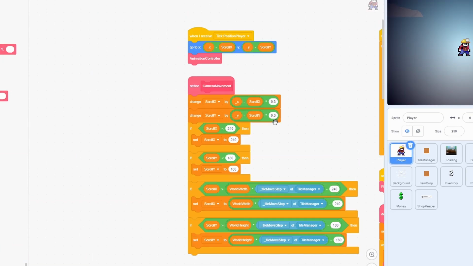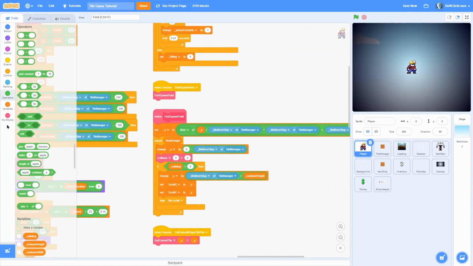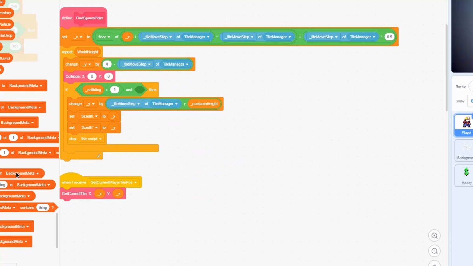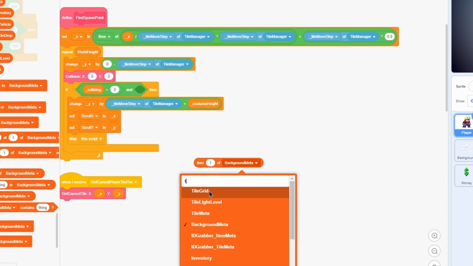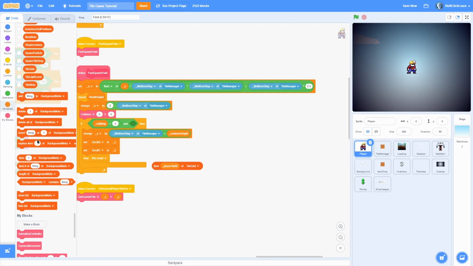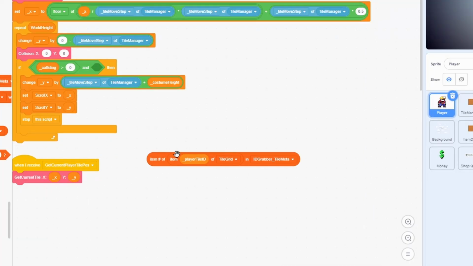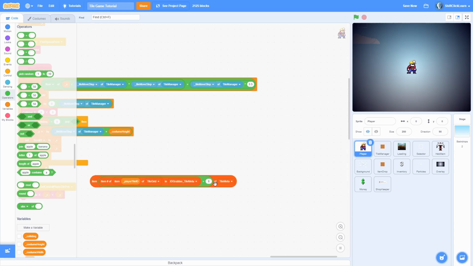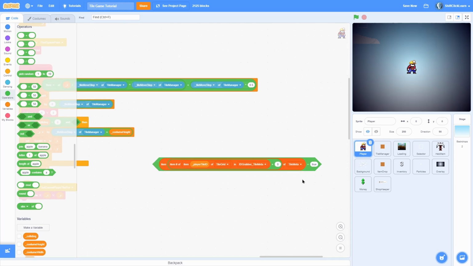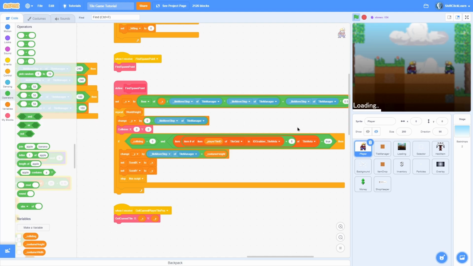So in the player, we're going to need to go around and find where we set the spawn position and all that. Then we want to make that block again, except add 8 instead of 2. Item 1 of the tile grid, and instead of the item 1, we want to do the player tile ID. Then we want to find the ID of that, so do the item number in the ID grabber and put that in there like this. Then we want to add the 8 to that and put that in the item 1 of tile meta. Then to actually check if it's spawnable, do equals true and put that in there. So now it'll go down until it finds a block that has the spawnable equals to true.